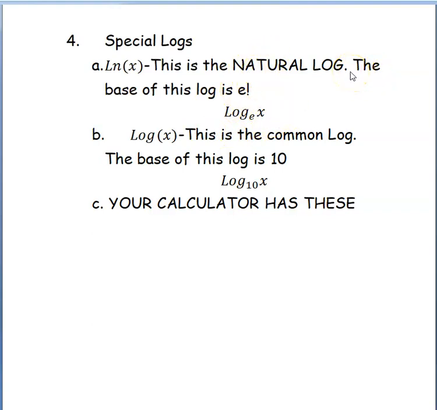Now in French, this should be called logarithme naturel, and considering that's what they were studying, logarithme naturel got shortened to ln. ln is a button on your calculator, by the way, as well. So just so you're clear, ln is a button on your calculator. This is one of the two logs your calculator has loaded. What's the base here? It's e.